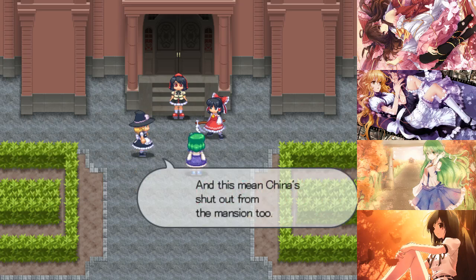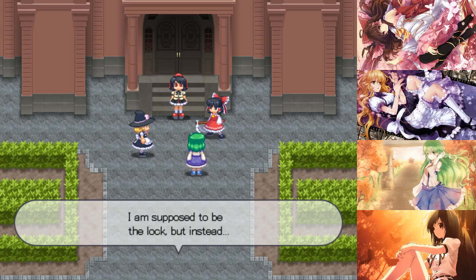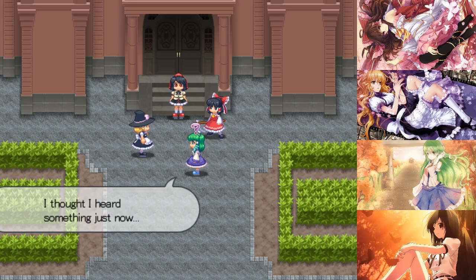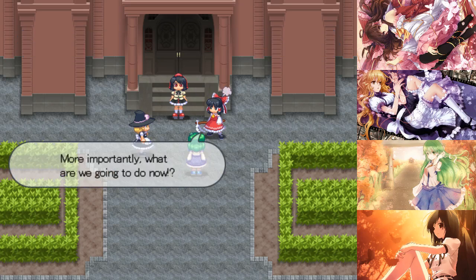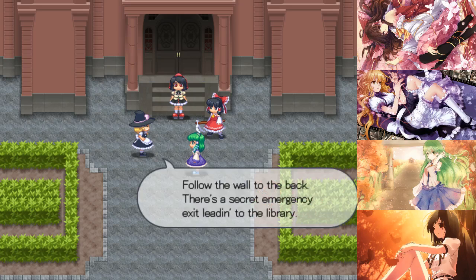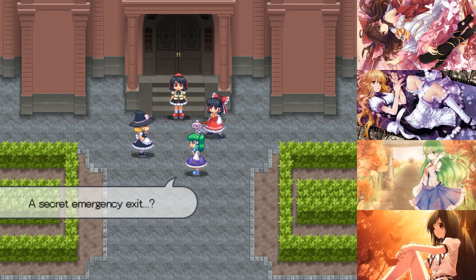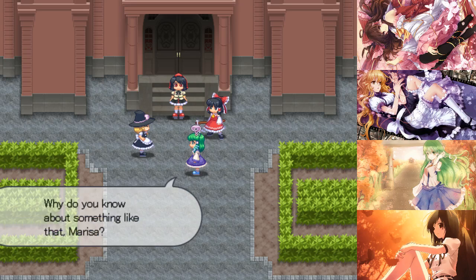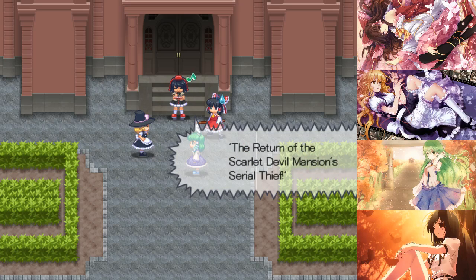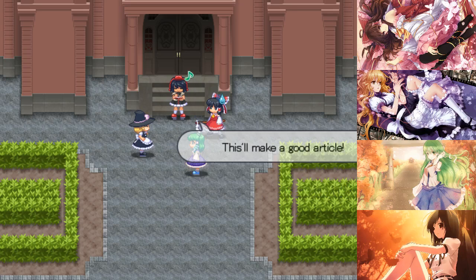Yeah, that's obviously the line of thinking that Reimu always has. Instead, there's a door. Nobody else is gonna hear anything. But then, if we can't get inside, we can't resolve the incident, right? But Marisa kind of has something to say about all this. Secret exit, so we're gonna have to go through the library to reach Remilia, but we can get in. We don't need to know that. Serial thief! Oh man, that story though.